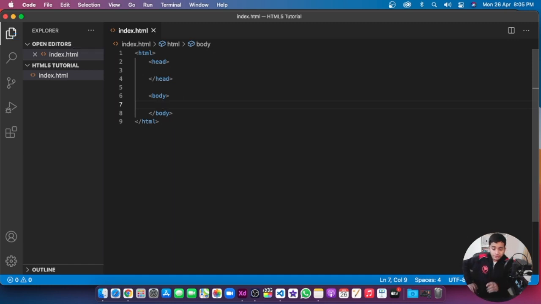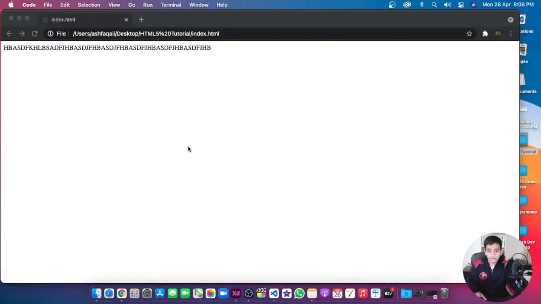So inside of the HTML tags you have the other tags. Okay, so this is the opening, this is the closing. This is the opening for the head, this is the closing for the head, and similarly for the body as well. So whatever you type in head, the head actually describes your website, and the body, whatever you code in your body, is going to be displayed in this white space.